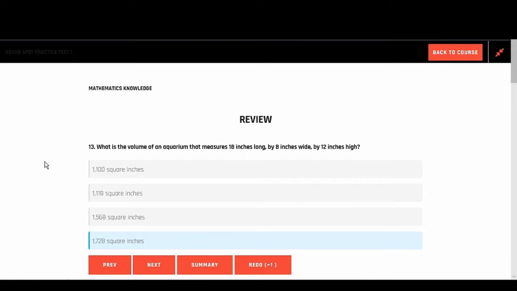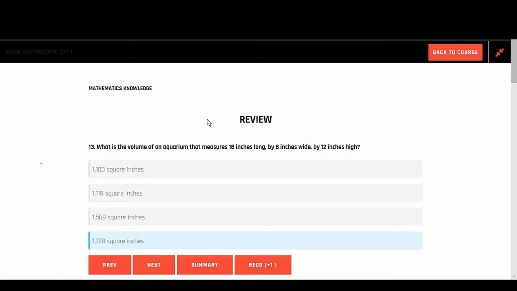And you may have noticed that for every problem in this section, you kind of have to know a formula, a law, or some sort of definition to solve the problems. That's the difference between arithmetic reasoning and mathematics knowledge. Mathematics knowledge requires you to know formulas, definitions, and laws, whereas arithmetic really focuses on your ability to do addition, subtraction, multiplication, and division with decimals and fractions. Okay? Key difference there.